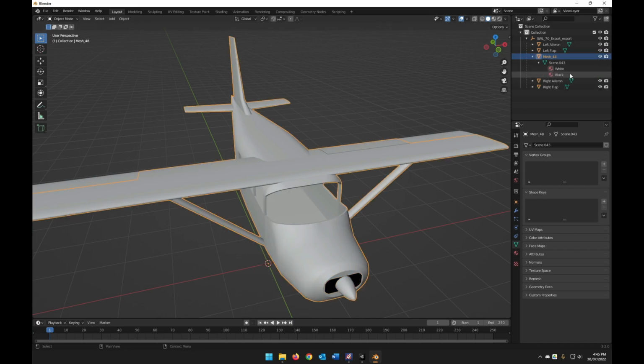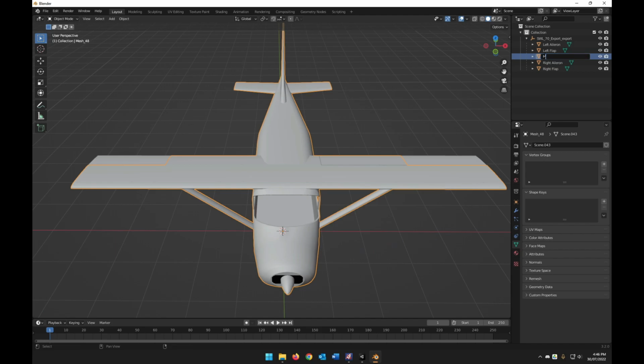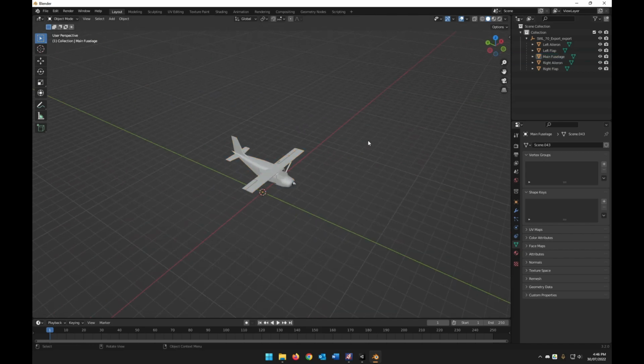We can see here there are 2 colors, white and black, with the white one being at the top, indicating that it is the prioritized color of the mesh. We can't change this order, I'm not sure why, just how it works. So we need to make sure we select the color we want to be... I'm not sure how to explain it. But basically we want to select trim first before primary. I'm just going to rename this again to main fuselage. And that's all we're going to do in here.